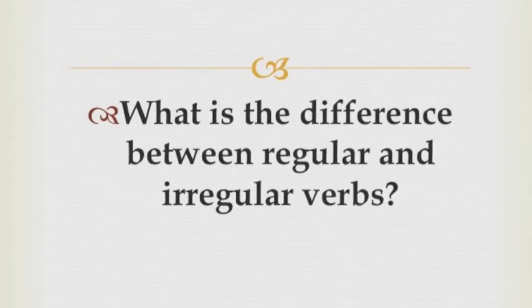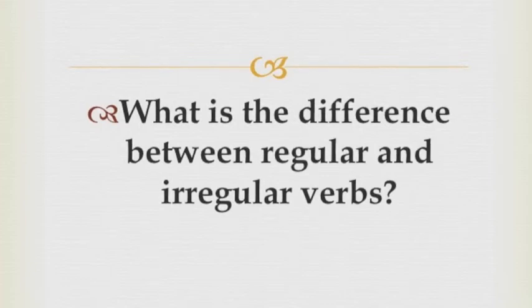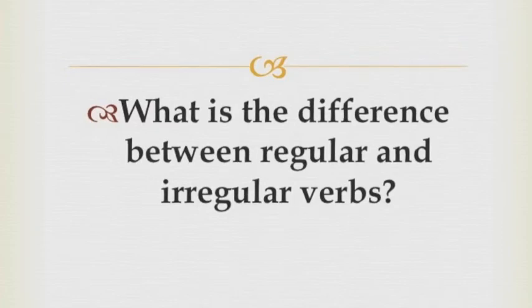Now let's look back. What is the difference between regular and irregular verbs? From our practice that we did this afternoon, we now know that both are verbs and they show action. For a regular verb, the spelling does not change when we look at the past tense form of the word. We add to it. You add ed or you add d. You only add d by itself if there is an e at the end of it, and you add ed when there is no e at the end of it.